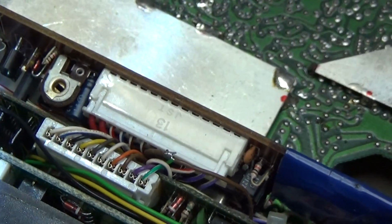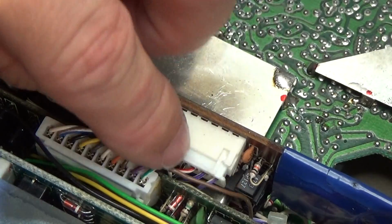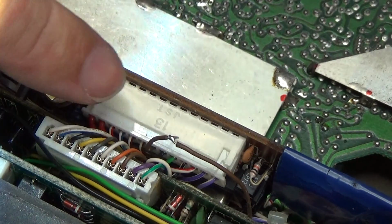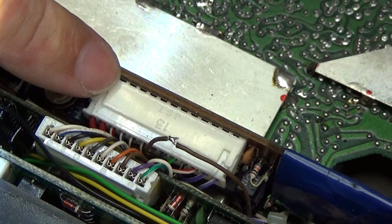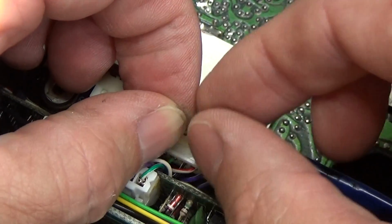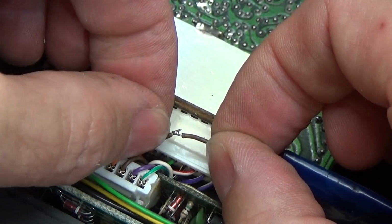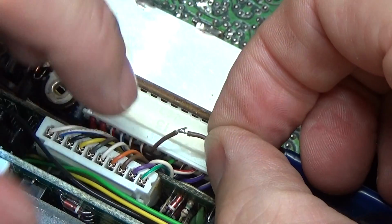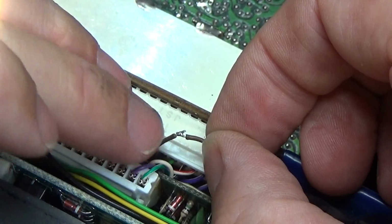But here, of course, is our regulator PCB, and on this PCB our minus 6.8 volt gets generated. And what you can see here, somebody before has cut this wire, and this wire is exactly our minus 6.8 voltage supply. So somebody has already checked out what's going on.